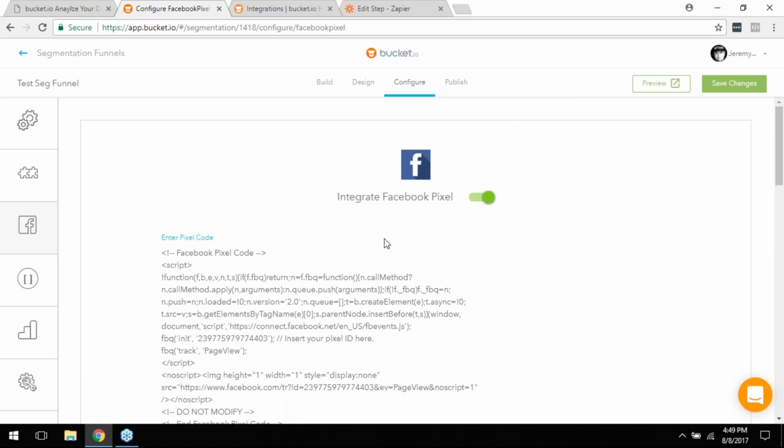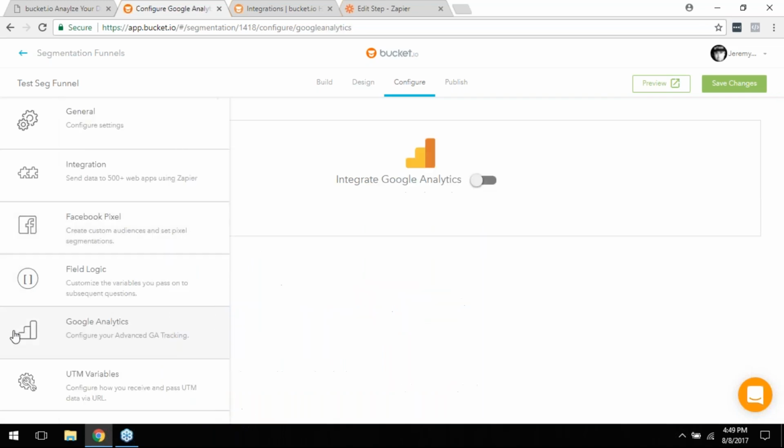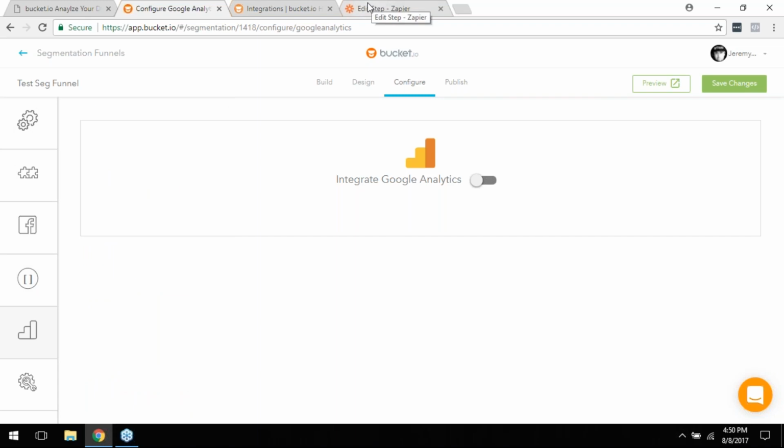One of the follow-up questions that we've received on Google Analytics, and we get this question a lot, is, hey, where do I get my Google Analytics code or my Facebook code or that pixel? Where do those things come from? You're going to get each of those from the respective service. For Facebook, you'll get it out of your ads manager, and with a quick Google search, if you type in how to get your pixel code, you can find that there. I believe we may even have that in our help file.